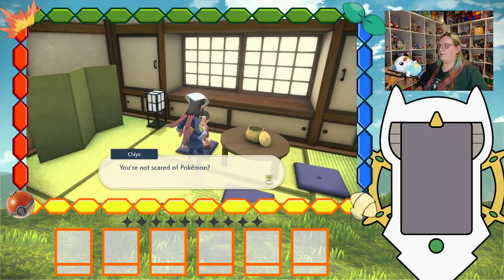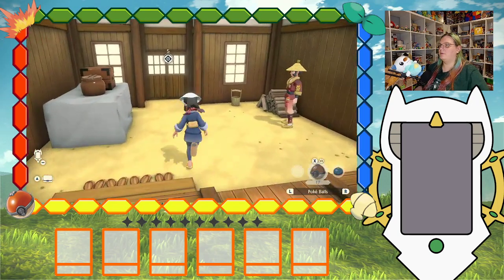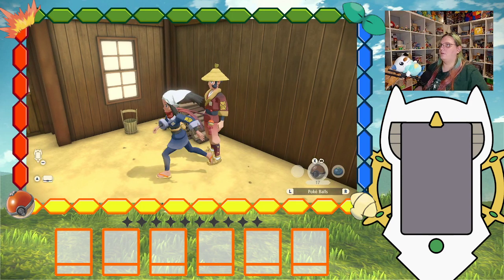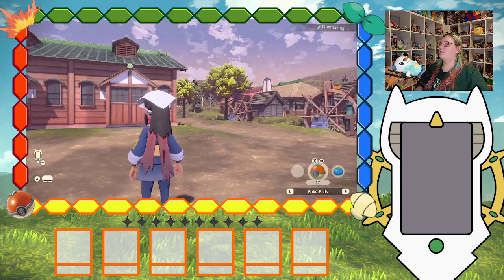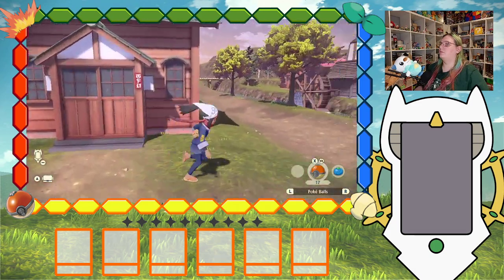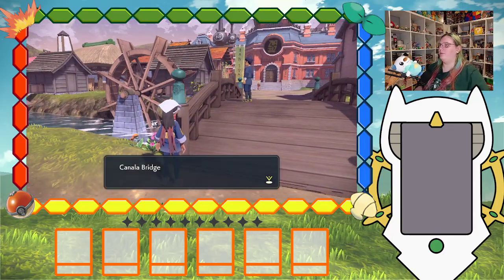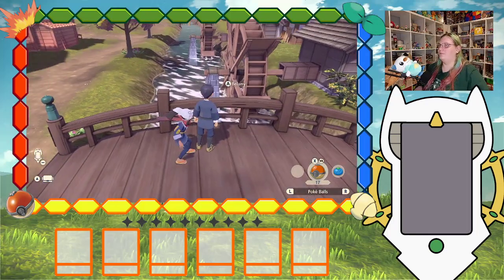You're not scared of Pokemon? Oh, there's someone. When you encounter a wild Pokemon, the first thing you should do is focus on it. Oh, there's someone on the bridge. Also, you can investigate how this bridge is called. The other one you can't for some reason. I don't know. It's strange, but well.